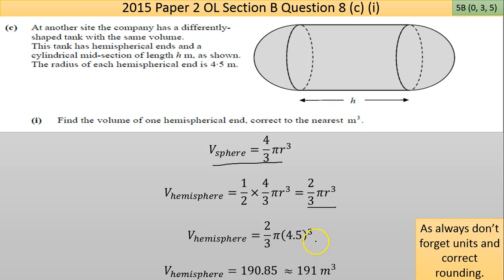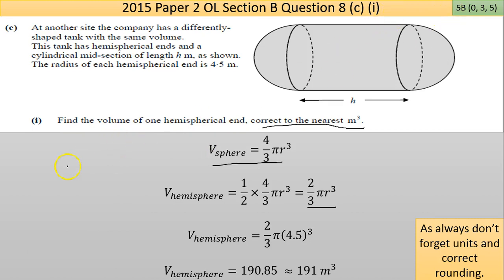I've seen people write down 4/3 pi r squared a lot. That's the wrong formula. You get 0, basically. Wrong formula, even if you worked it out. It's unfortunate. So put it through the calculator. I get 190.85. The question says correct to the nearest meters cubed, so that rounds up to 191. And my units there are meters cubed. Happy if you already used it there, so it just could be confusing because of the hemispherical thing. But that should be a good way to achieve good marks on that.